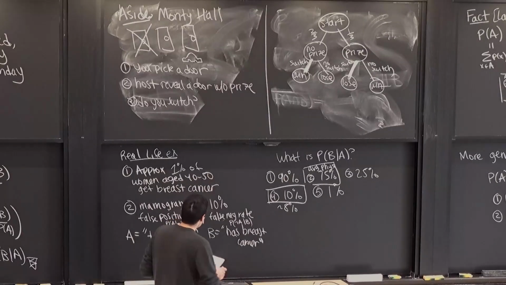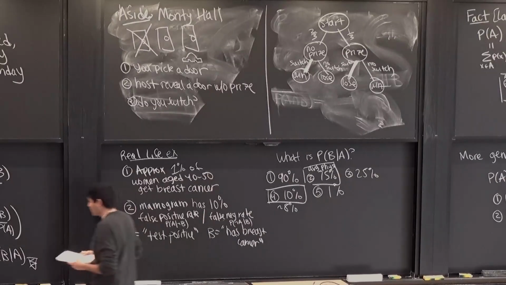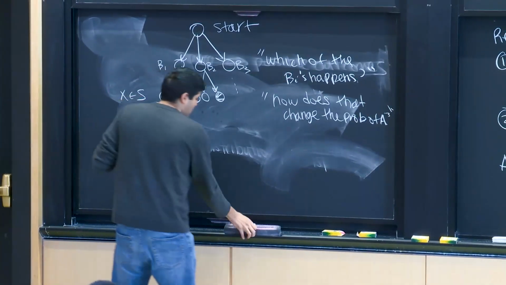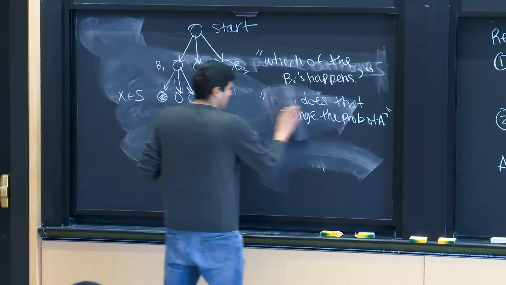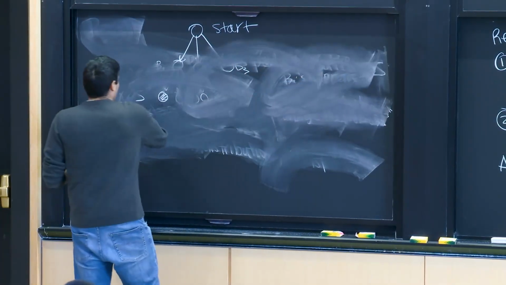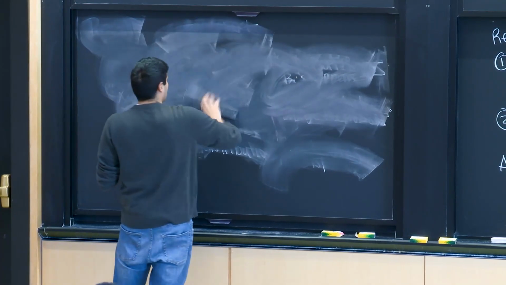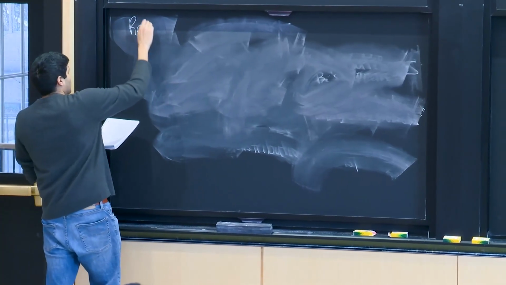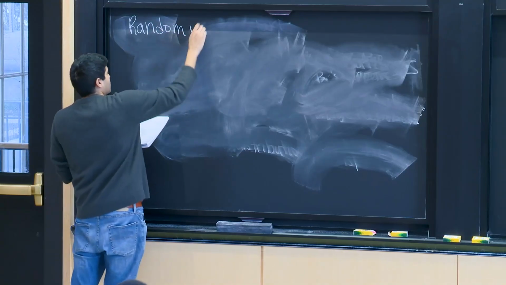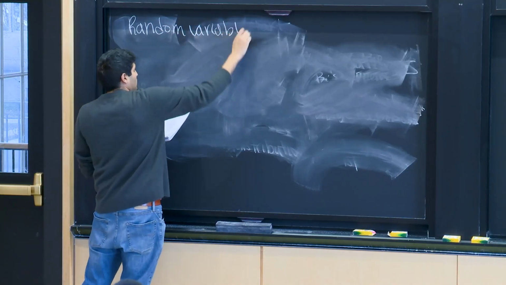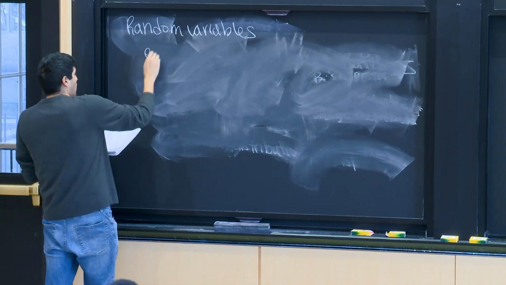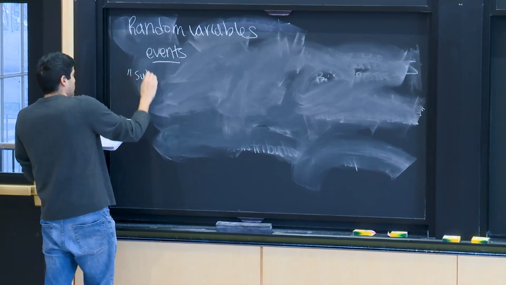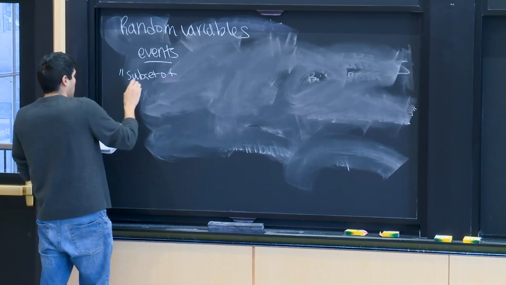Well, it turns out that there's an even more powerful abstraction that we can do beyond events, where things get even more interesting. Some of the theory goes over, but it changes in cool ways. So let me explain how we're going to generalize what we've seen, right? The last topic for today I want to tell you about is what are called random variables. Okay, so where are we right now? We talked about events, which are a subset of the sample space.